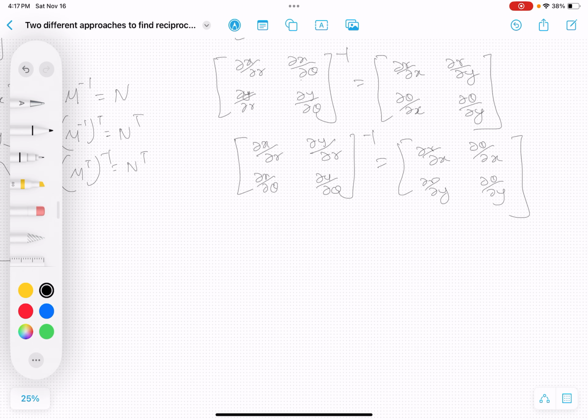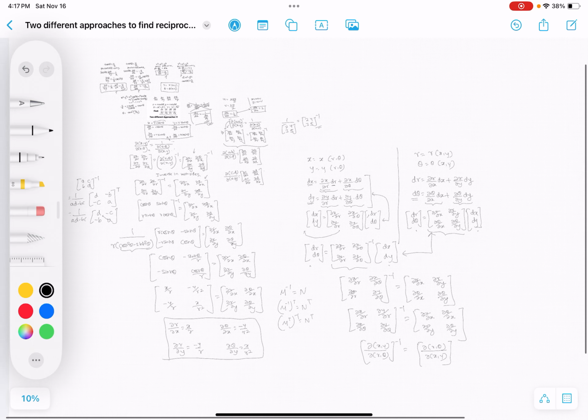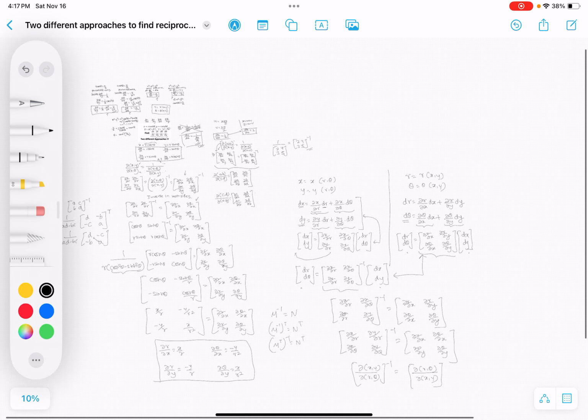So now this matrix is just the partial change in xy due to the partial change in r theta. So its inverse is just equal to the partial change in r theta due to the partial change in xy. So yeah, finally we have verified this argument. And with this verification, all of our problems are solved. So we solved it using induction, we solved it using the formula, we also proved the formula. I also gave you an idea for the formula, and this is all. So this is the lot.